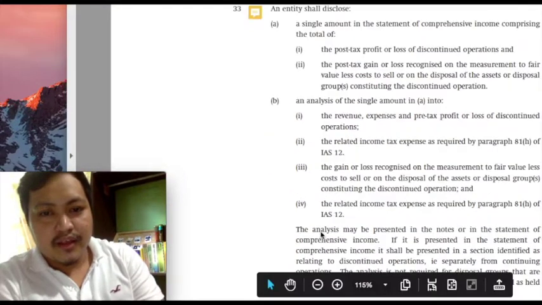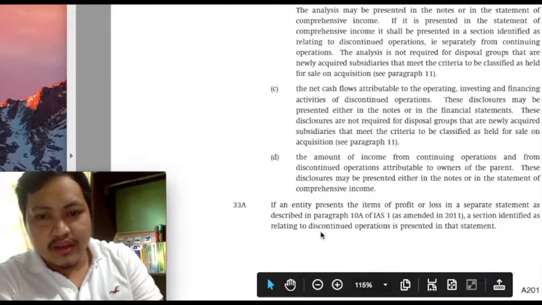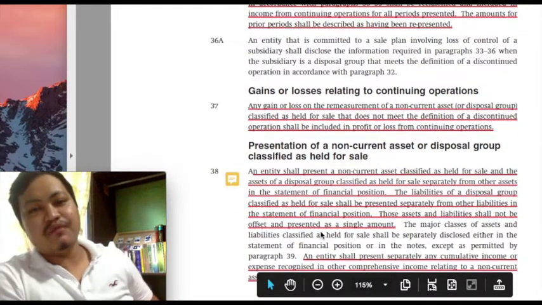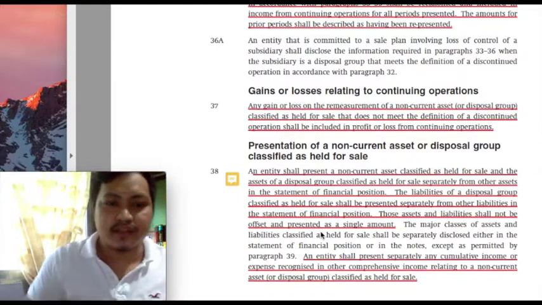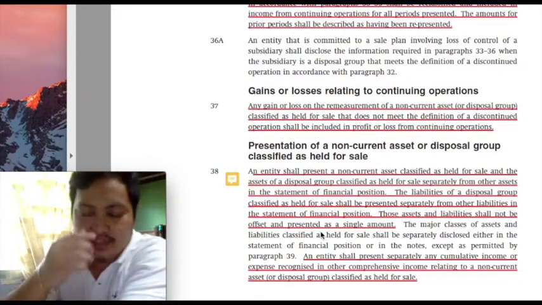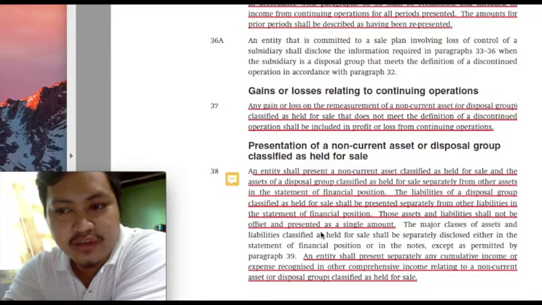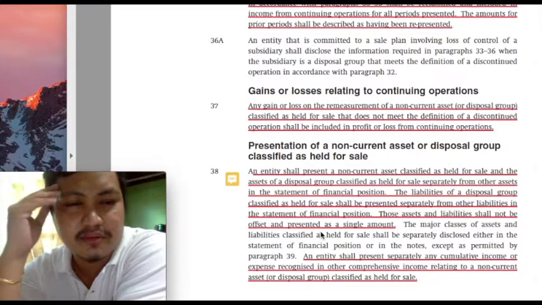And I want to emphasize that because the rule on the statement of financial position is different, class. For the presentation in the statement of financial position, the assets would be presented separately, and the liabilities would still be presented separately. And many students, class, would get confused. They remember reading something about a single amount, but the single amount was supposed to be for your statement of comprehensive income. It was supposed to be for your profit or loss. But that's the only thing that sticks, class. So they just remember single amount.